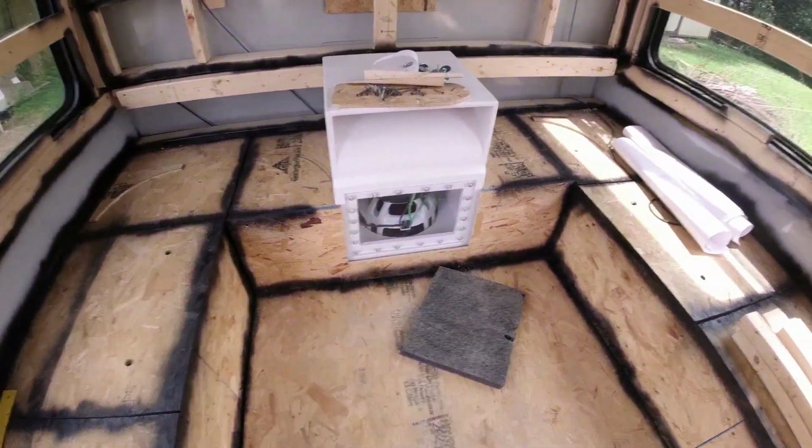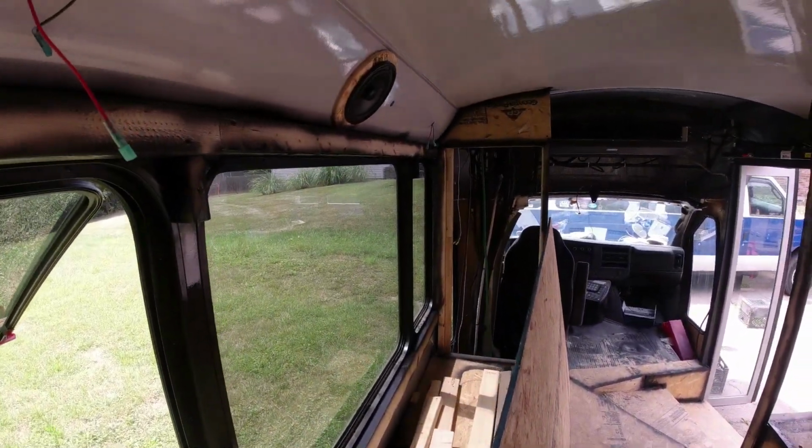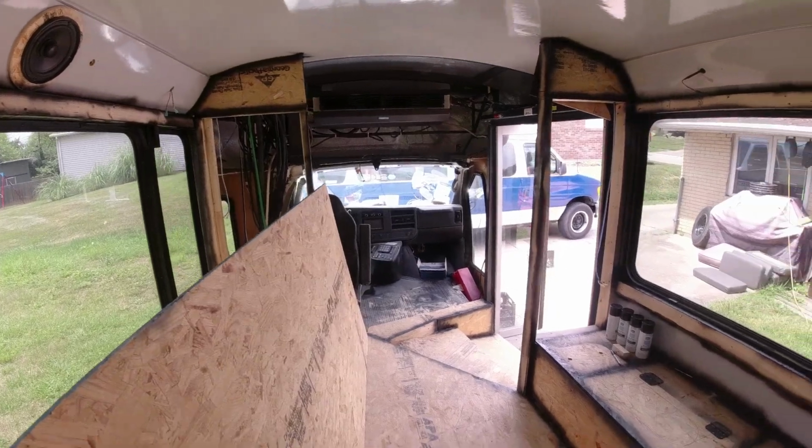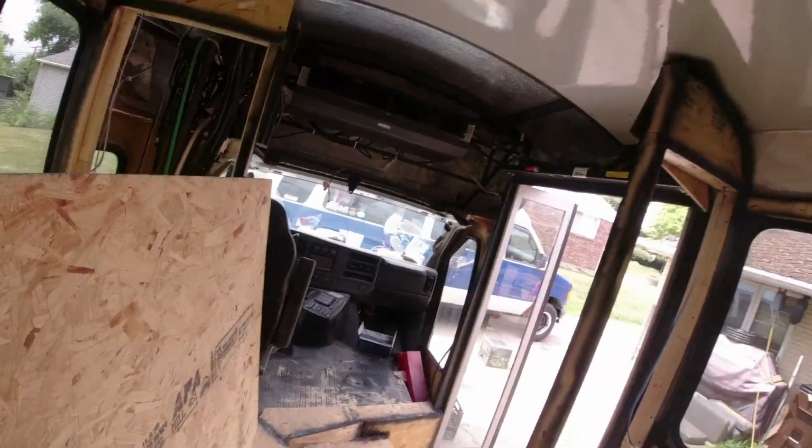Sound system's going thumpity thumpity. Obviously, I have pieces out right now to get ready to cover those. It won't be long, but obviously, most of the stuff I've got going on is going to be material covering, which is in the house, which is fine because it's a little warm out here. But we'll get her all taken care of.